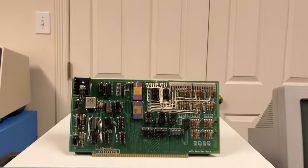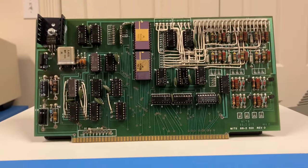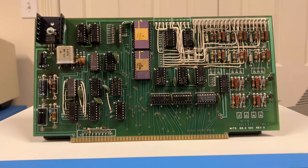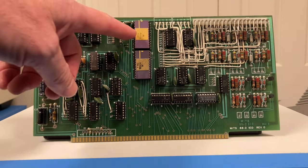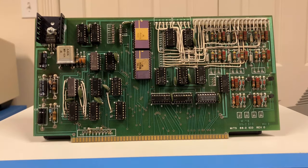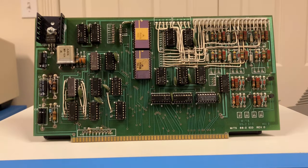This is an 88-2SIO made specifically for the Altair. And this is probably the board you are using as your console serial port. It's very common and is supported by pretty much all Altair software. This first port right here is the console port that the Altair software expects. The second port in general isn't used by any Altair software, so you probably don't use it, or if you do, it's not very frequent. That's the port we're going to use to hook to the serial disk server.